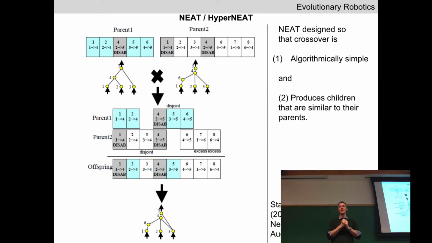Same thing here. Right? What can you tell me about the semantics of neuron 4 in these two parents? So when I say semantics, this is like the subfunction, as in the XOR example we saw a few weeks back. Is the semantics of this neuron 4 going to be the same in both parents, similar, completely different? What do you think? The same because they're both disabled. They're the same because? They're both disabled.